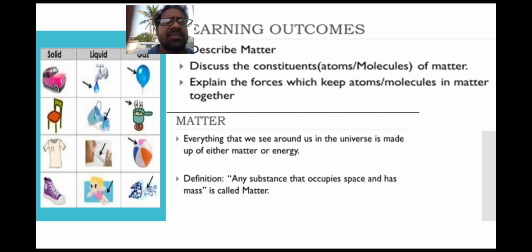Air is there, you know? A mixture of gases is there. You can't see it, but you can feel it. It has mass, but negligible mass. It can also occupy space. It is called matter. Yes, it is matter. Here in the picture you can see a few examples: solid form matter, liquid form matter, gaseous form matter. Now move to the other page.